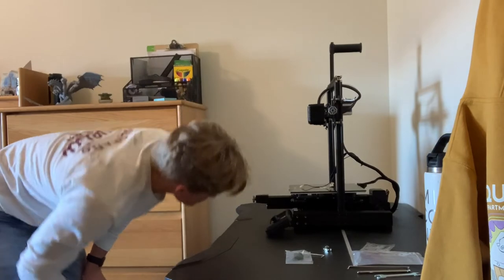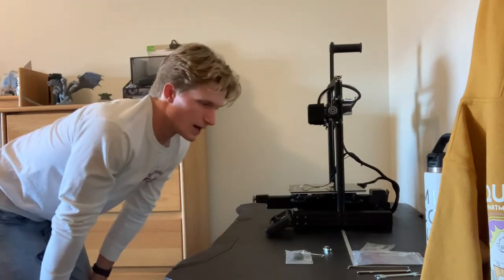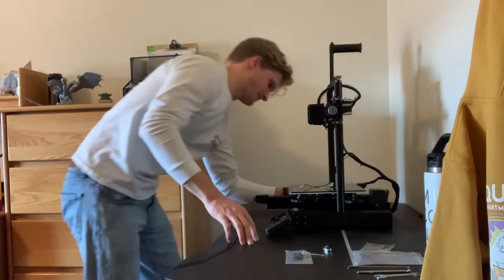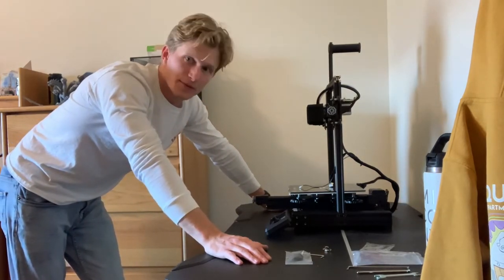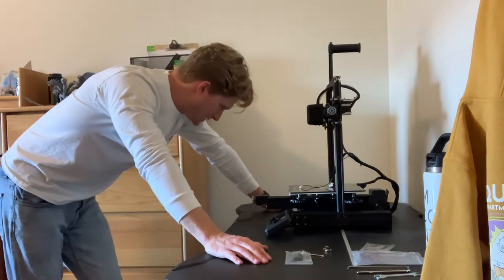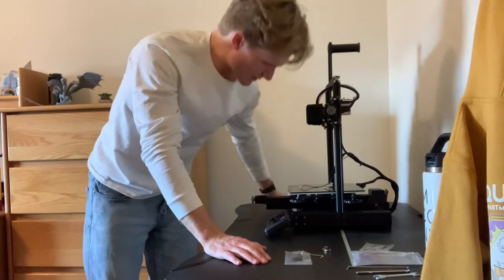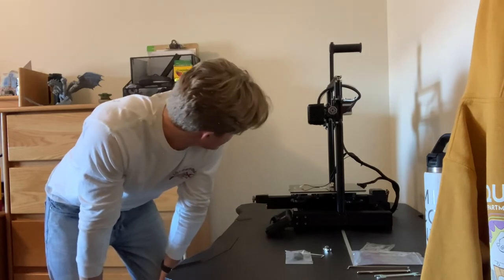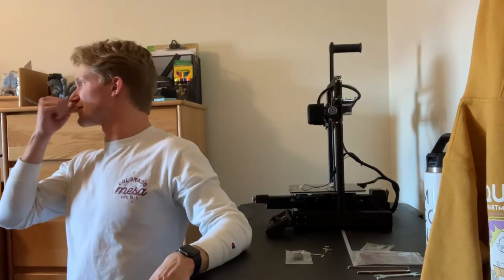Okay, I've concluded that they did not give me one. I've looked through everything in the pack twice and I cannot find any clamp for the extruder nozzle. I'm thinking they just didn't give me one — I don't know if it got lost in the process or what. I guess I gotta order another one but I don't want to wait several more days for this thing — it pisses me off.